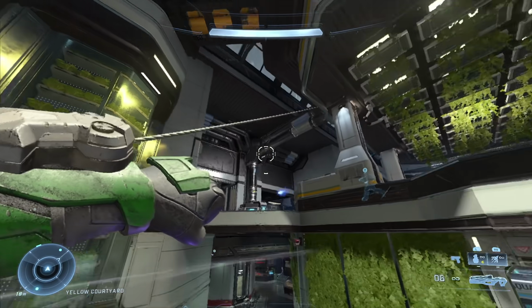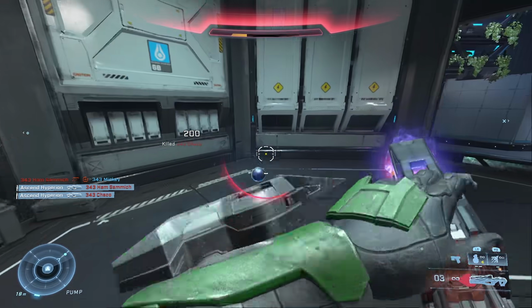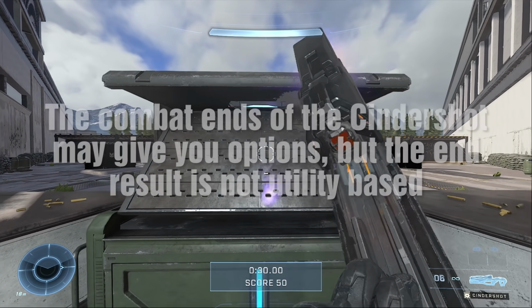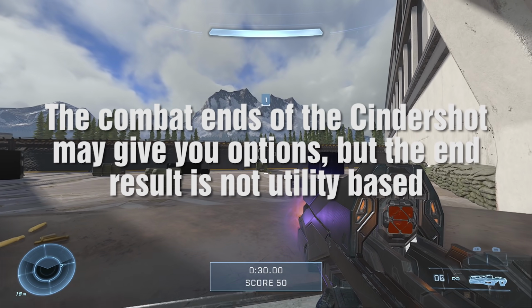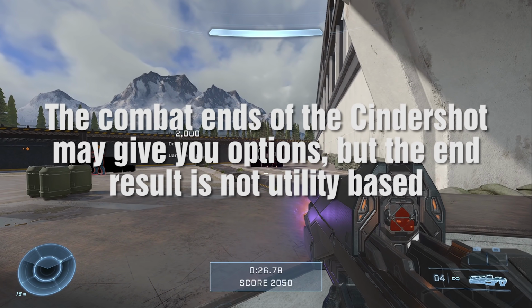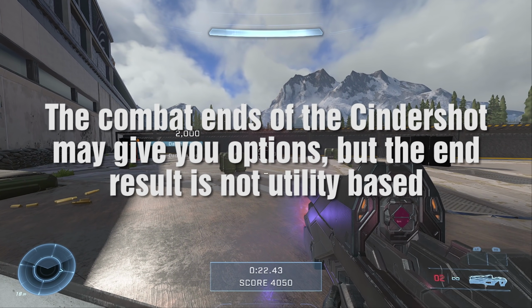However, I'd consider the Cindershot the dummies version of the grenade launcher. While the grenade launcher has dedicated utility outside of the damage it deals, the Cindershot really just is about damage. Granted, it cleverly gives you two ways to do it, but it all doesn't amount to too much more than heavy-hitting, half-rocket, half-grenade launcher type fights.